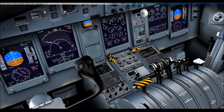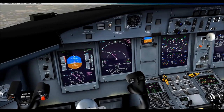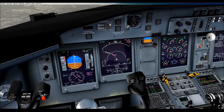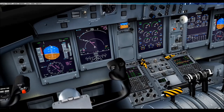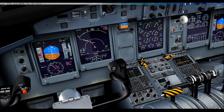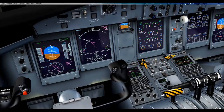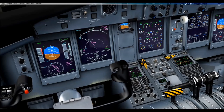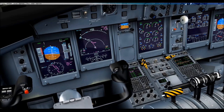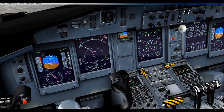We set our condition levers to 900 at this point for our climb. At this point, we can disarm auto feather. We see we are at 240, we're still going a little quick, so we can reduce our power just a wee tad until we see it start to go down, and then we can trim our power. We can trim it, we're going down, so we're on the right way, right, 2000.